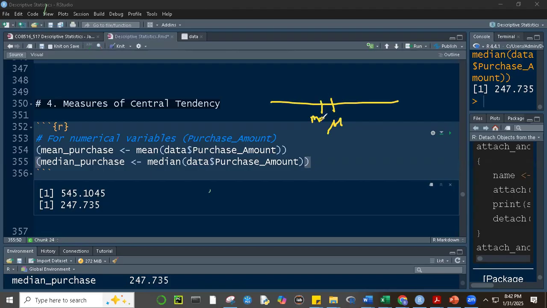If your mean is to the right of your median, then this means more concentration of the data is on the right side. So we say that this is skewed to the right. On the other hand, if the mean is to the left of the median, then it will be skewed to the left.